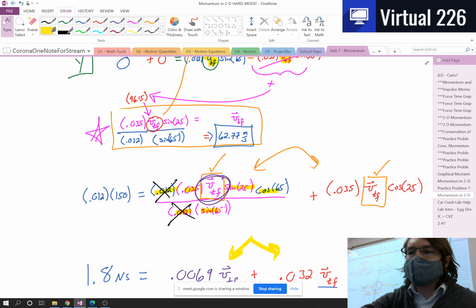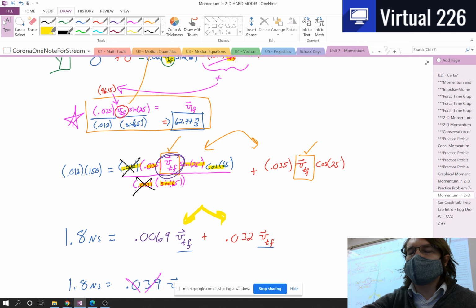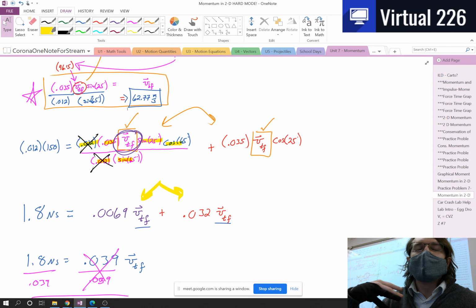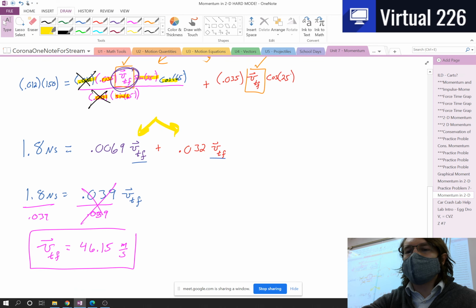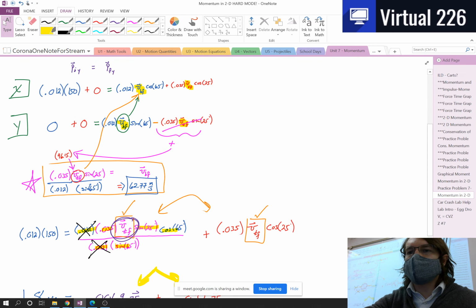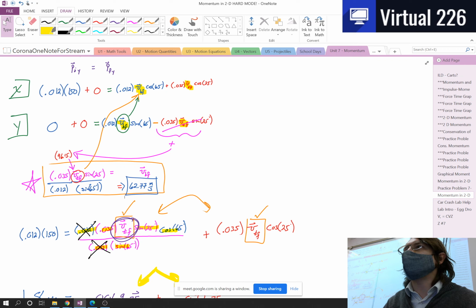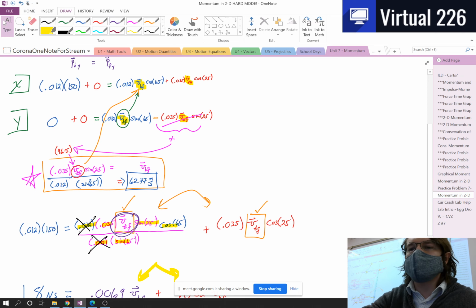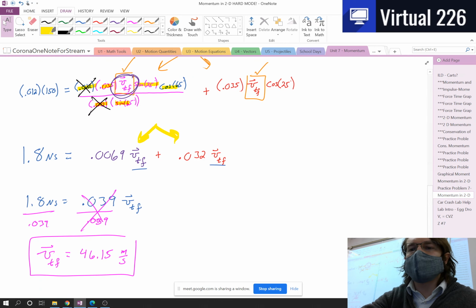Key thing for this, other than the physics itself, if you're going through this math and you want to make sure you're doing it right, use more paper. Don't be afraid to spread it out. Don't be afraid to flip to a second page. Using more paper is always a helpful thing in the world of physics, because as problems start getting larger, as you're keeping track of many, many things, it is easy to make a mistake. And take a look at this. Look at how many arrows we've just got floating around here. So just make sure you're taking your time walking through this. Make sure you're doing the math correctly, and you'll come out fine in the end.